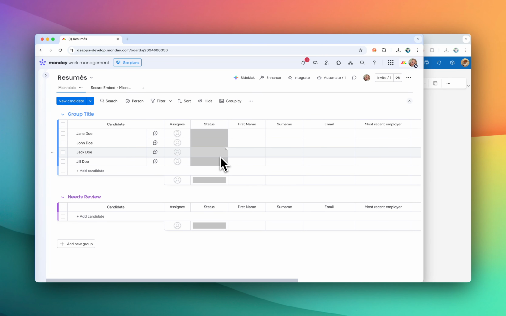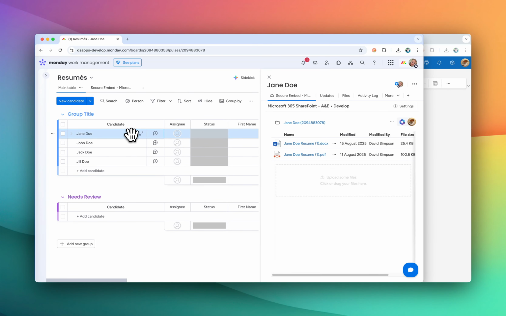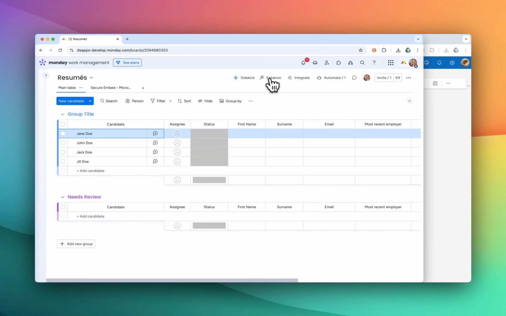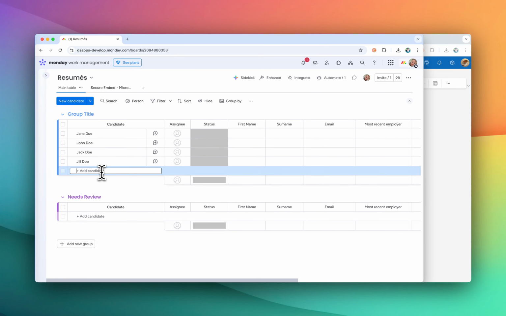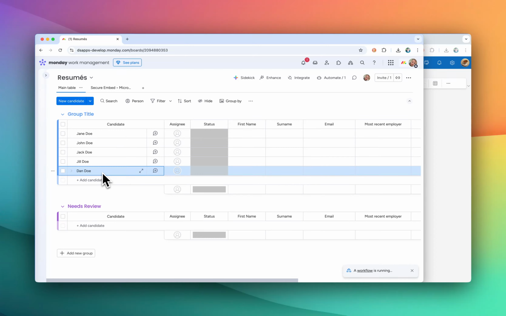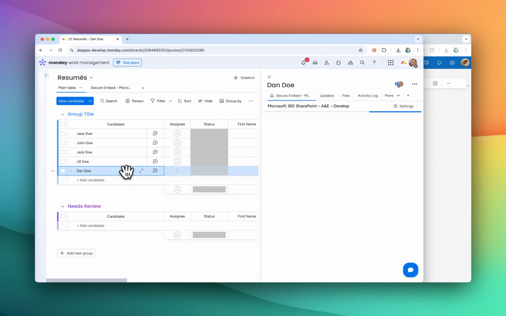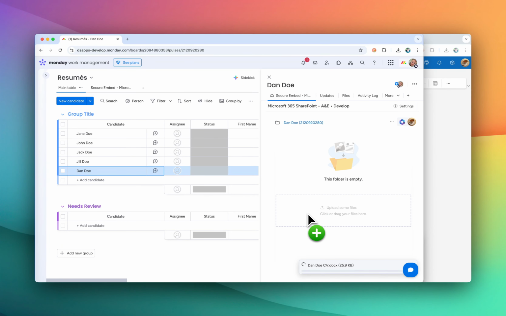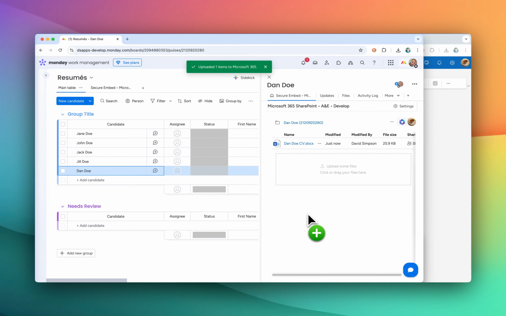So over in Monday.com here, we can see a board with resumes, and if you click on each candidate, we have a SharePoint folder for each candidate, and you click on the item and you can see the document within SharePoint. Now, if we create another candidate here, an automation automatically kicks in and it creates a folder within SharePoint, and this is standard stuff for the app. So now when we click over here, we can see the folder for this particular applicant, and we can do things like upload their resume. I can drag and drop their resume into Monday and it automatically uploads into Microsoft 365.